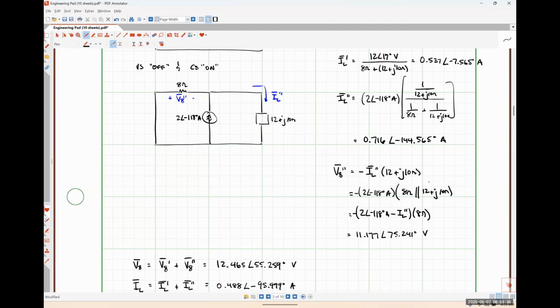So I worked this problem in this particular way, specifically to give you guys a refresher on not only superposition, but also current division and voltage division. For what it's worth, there is an easier way to work this particular problem. So I would like to show that to you guys now. This method works essentially whenever I can break my circuit down or represent my circuit in such a way that I only have one unknown quantity, okay?